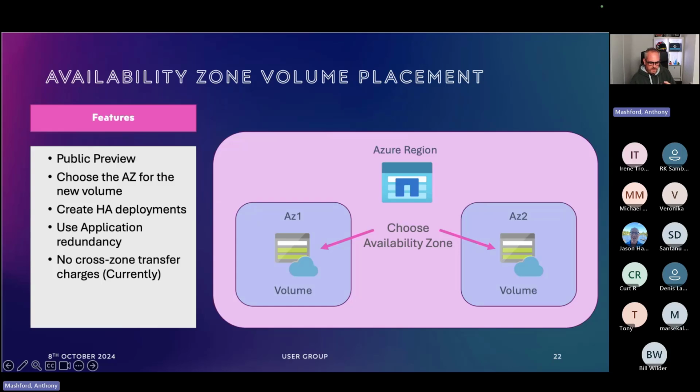And this, I think, is what customers sometimes say: oh, well, we want it to be seamless replication across. Well, that's fine. But this is where you can leverage things like application redundancy, SQL Always On availability groups. In the VDI world, you have the option to use things like Cloud Cache for FSLogix, but I'll be honest, not a fan of it. Or you can have things like Oracle Data Guard. And ultimately, it's that shared responsibility model, right?